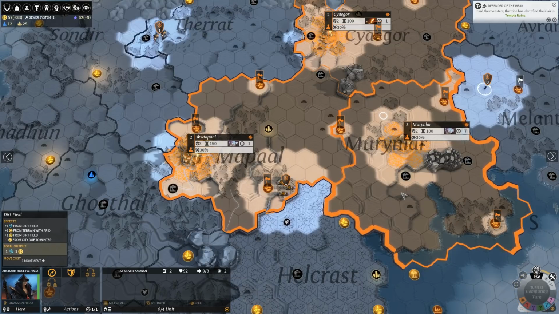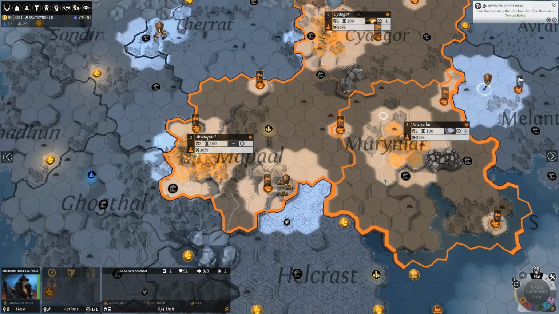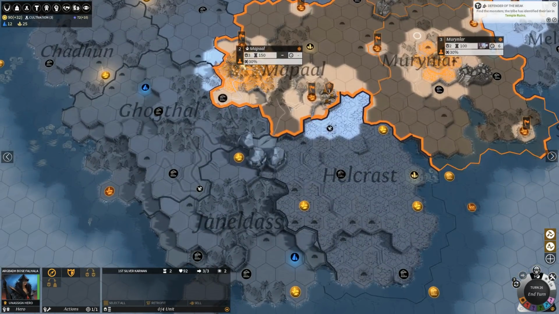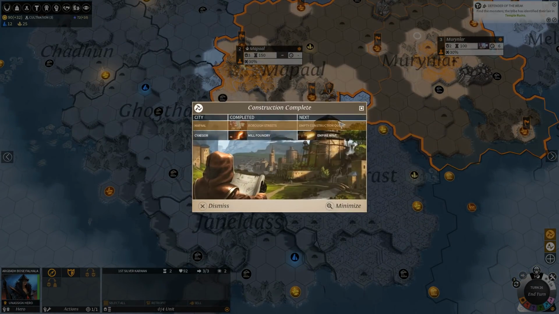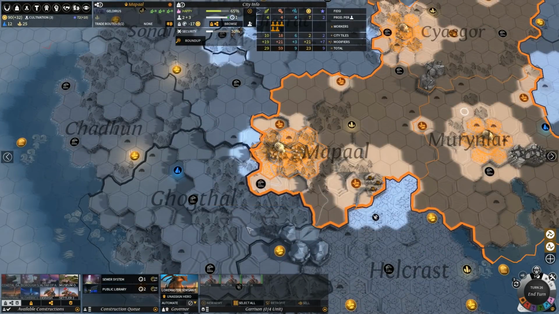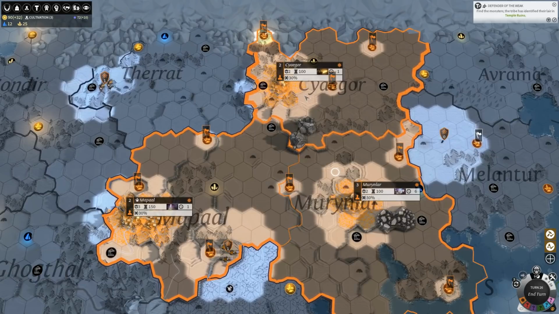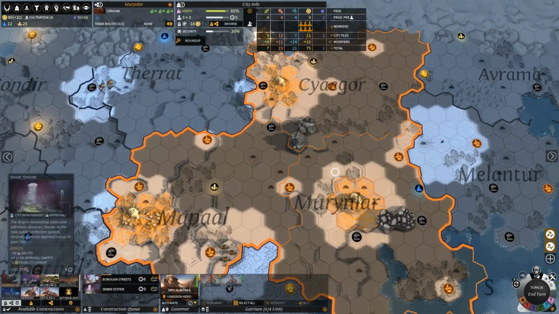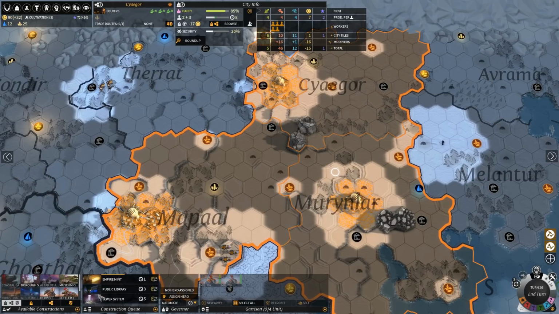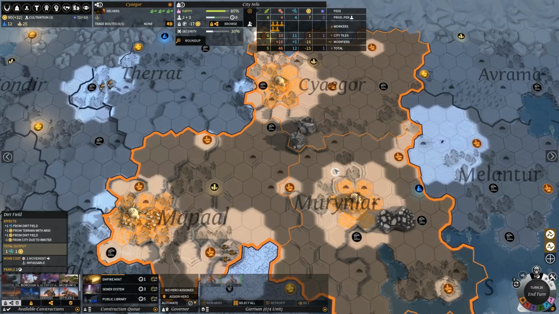Alright, sewer systems. Let's build sewer systems everywhere. A little bit of extra influence for our fledgling nation, and then also a bunch of approval that we need desperately. Sewers, and also a public library in the capital. We should definitely start building sewers in Miranlar as well. A high priority. And honestly, I think I'm going to let the Empire Mint finish.